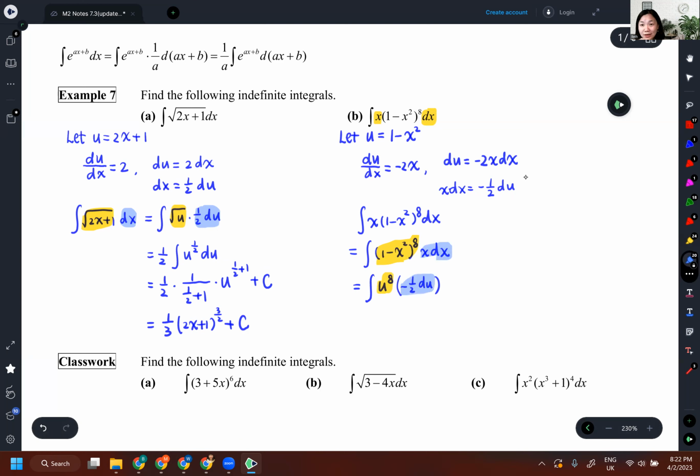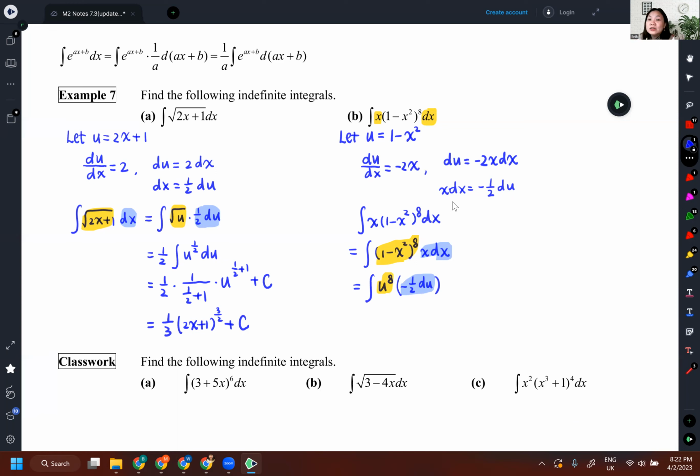Now, let me be very frank with you. If this x dx does not work out perfectly, that it still has something left, then that's called the substitution is not successful. A successful substitution should work out just fine, that everything gets replaced and you have a whole new set of variables. You cannot have a mixture. What I mean is you cannot have x and u at the same time. That doesn't work.